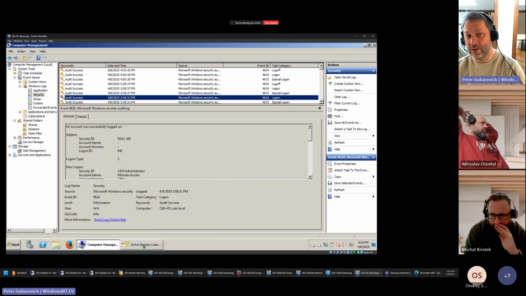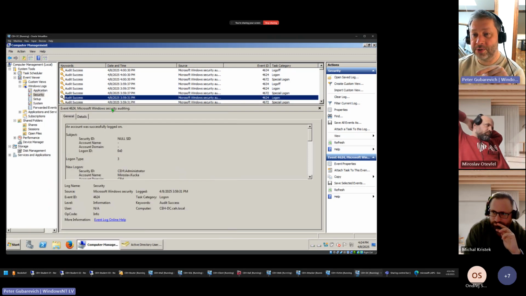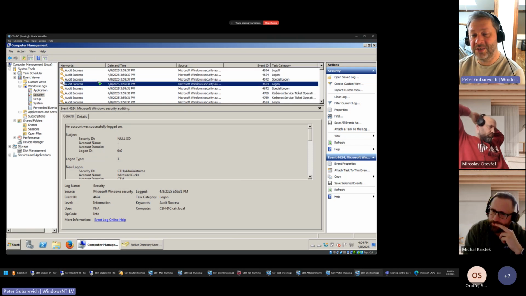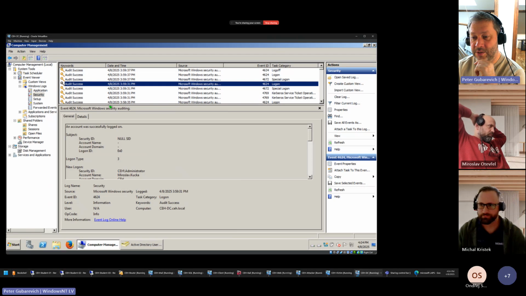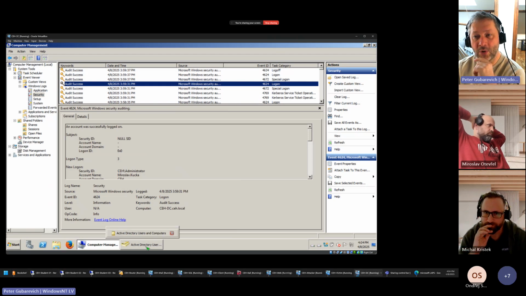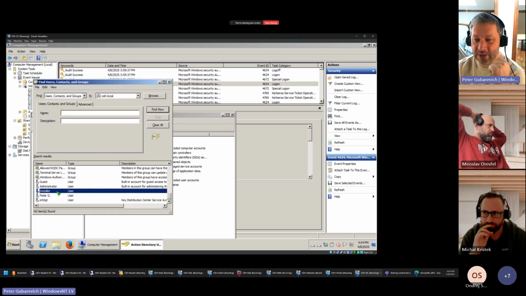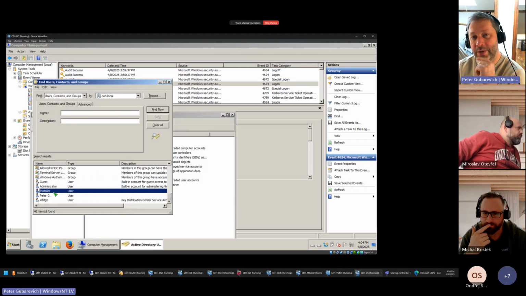So you will see in security logs Elon Musk accessing files or something, but technically this will be installer or MySQL or guest account. But you see, installer and admin have admin privileges. That's why.